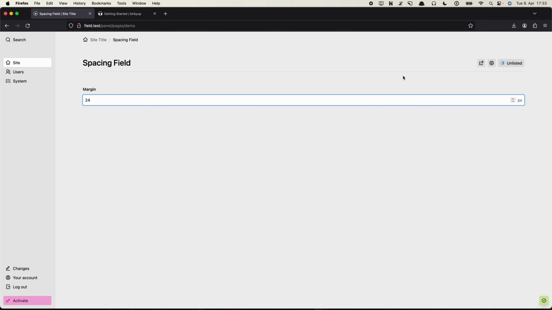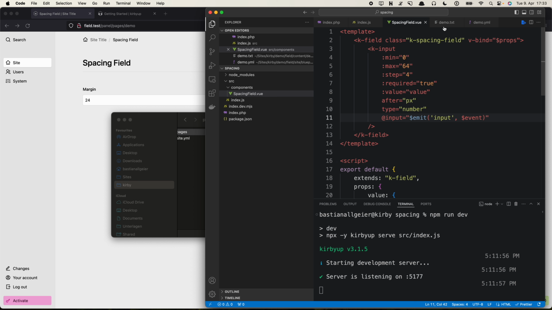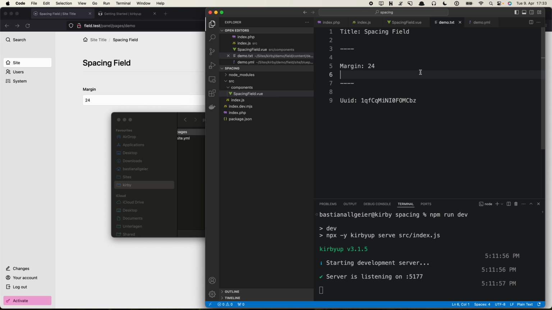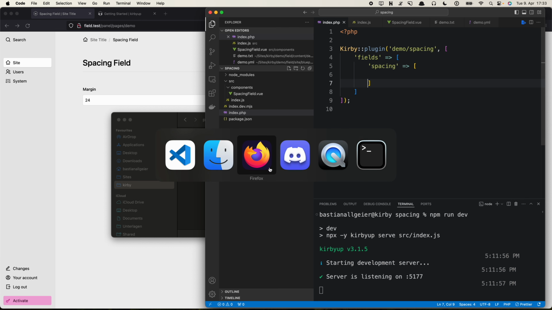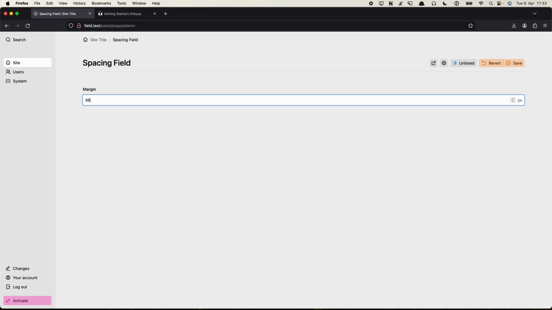And when we save the form, and if we go back to the text file, you can see the value has already been updated. This is pretty nice because we haven't done any kind of backend code for all of this yet. This is what our backend code for our field looks like. We don't have to do this. If you really just pass on regular values, you send a string or a number or anything back to the backend, and it comes back from the backend like this, you don't have to do anything. You don't have to define anything. This is basically coming out of the box for free. Nice. So our field is working already. We don't have to do anything else.